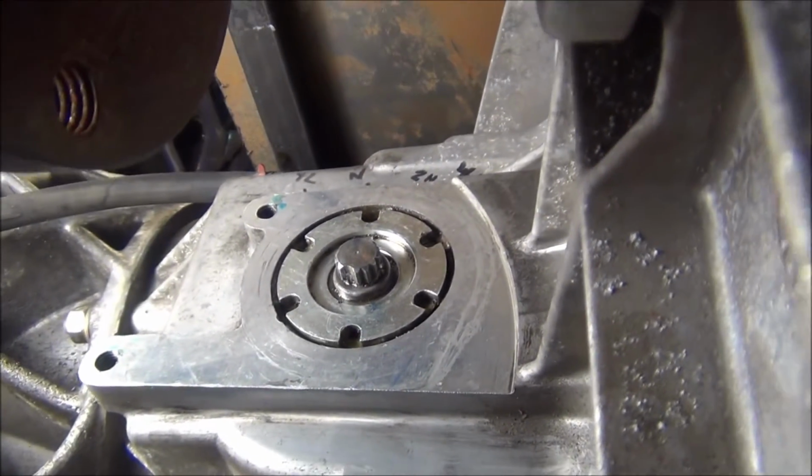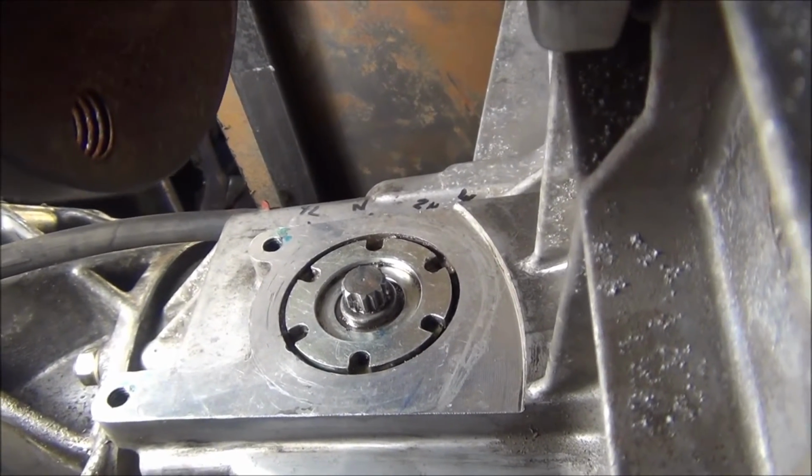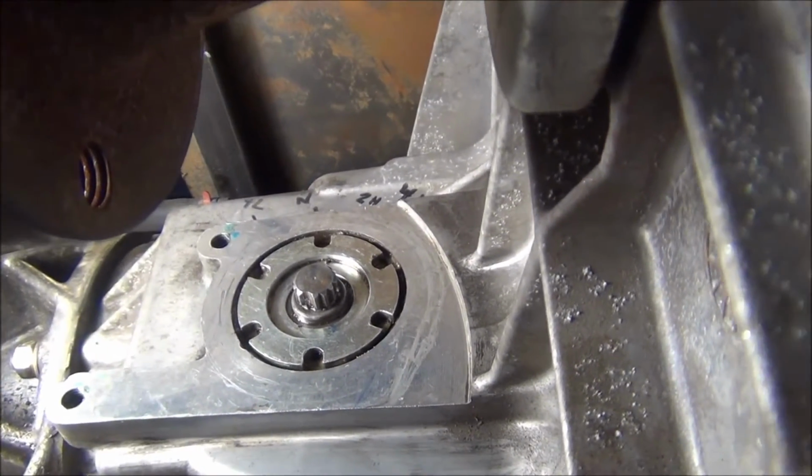The shift pattern on it appears to be rotated counterclockwise all the way is 4 low, and then going clockwise back is neutral, 2 high, and then 4 high.